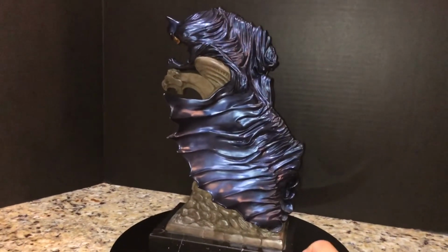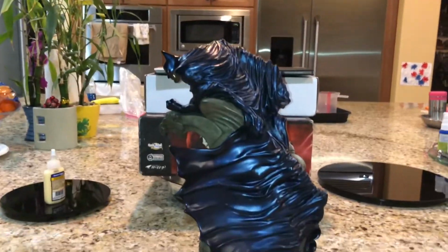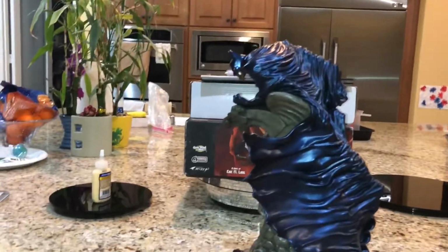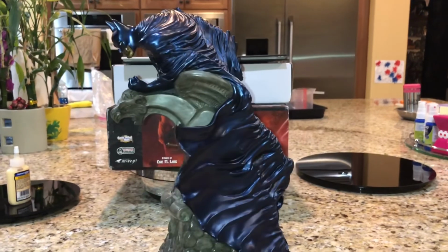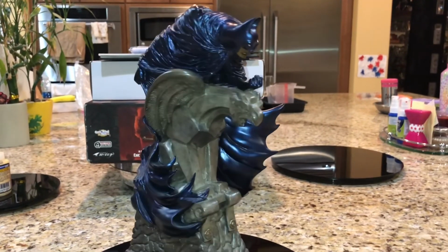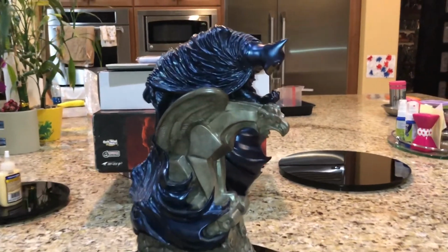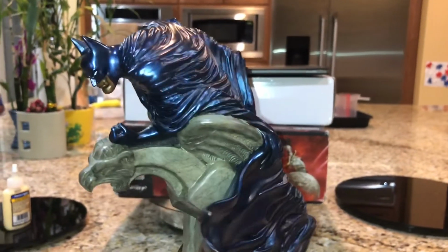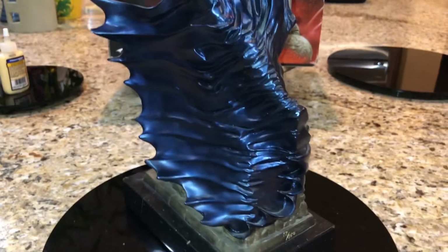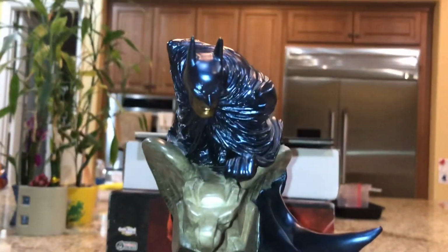Okay. And then I'm going to do something. I'm just going to get rid of the black background. I think without the black background, you can tell the blue a lot better. You can see my kitchen too, but again, here he is. I think the black sort of sucked all the color out of him. So anyways. The original Dark Knight.